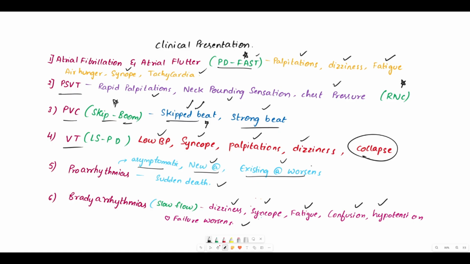Today we have built the foundation of arrhythmias by understanding their classification, atrial fibrillation, atrial flutter, and how patients commonly present their symptoms. Before you leave, ask yourself one question. Are the concepts becoming clearer? I know this topic can feel overwhelming in the beginning, but if you are understanding the logic behind these rhythms, you are already making excellent progress.